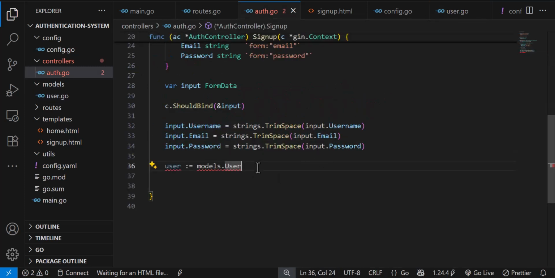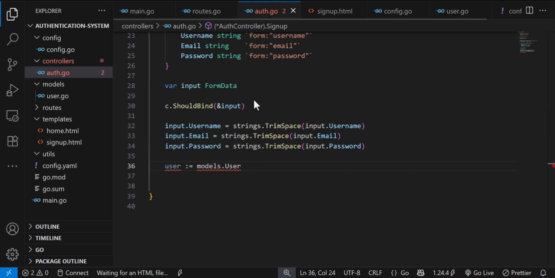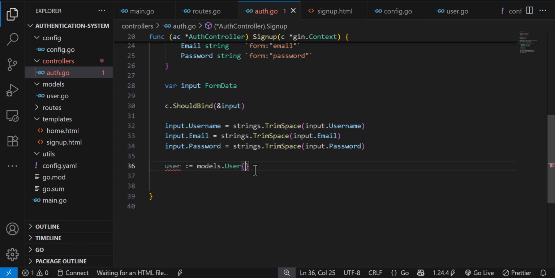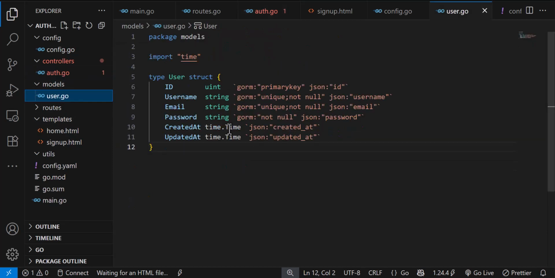Good. Now let's continue. Since it is a struct, it has some parameters, so we have to indicate that as well. So we will do our curly braces over here, which indicates that it is a struct, and it has parameters as well. As we all see over here, these are the parameters. We have the email, the username, and the password. Exactly.